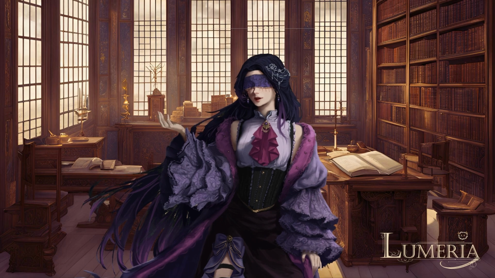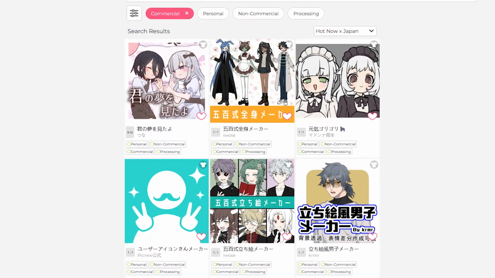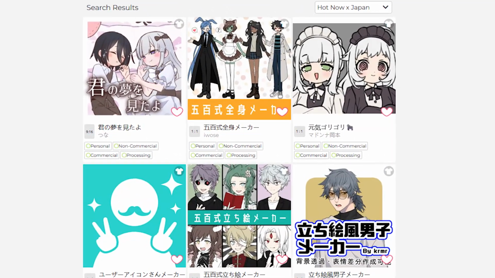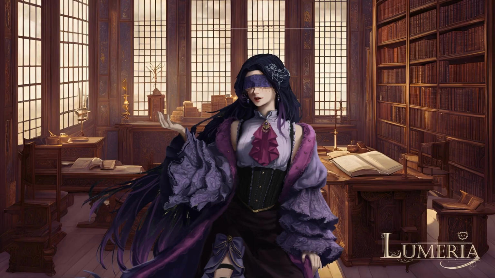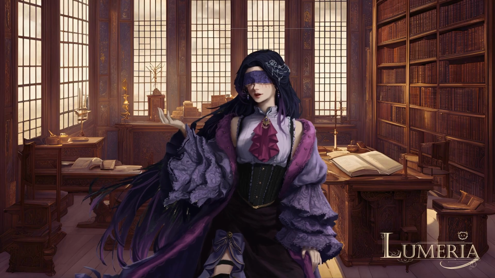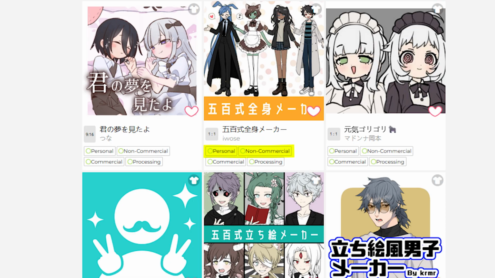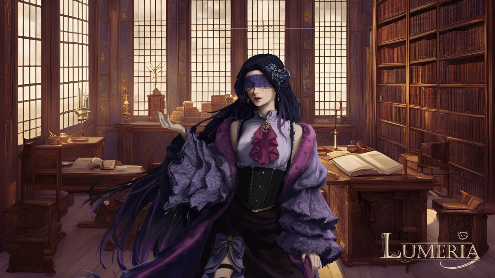Keep in mind that there are some Picrews that let you use the PNG as is and use it straight for VTubing like this, but not all of them do. So make sure to read the terms first. I'll link them down below, but for now I'm assuming we can't use it for anything else other than personal use.